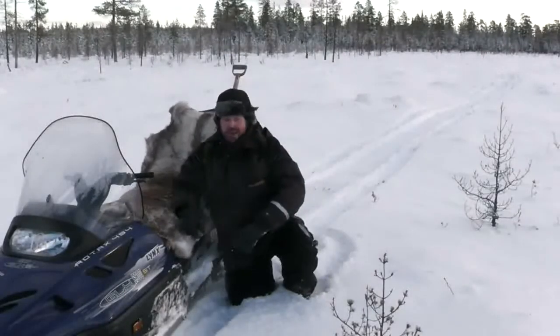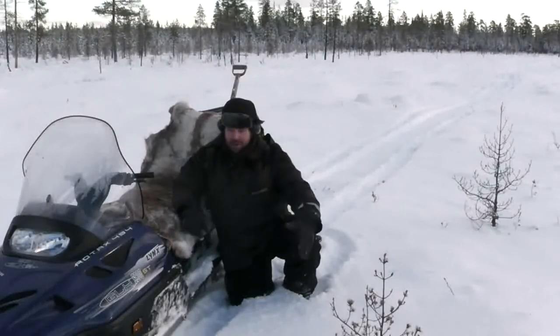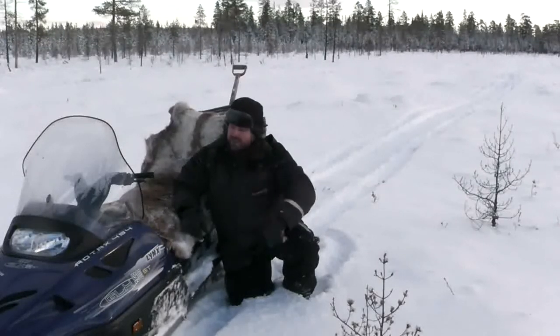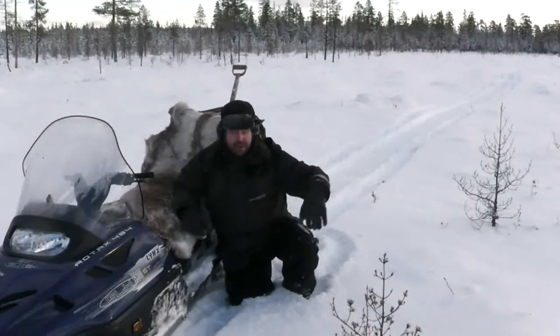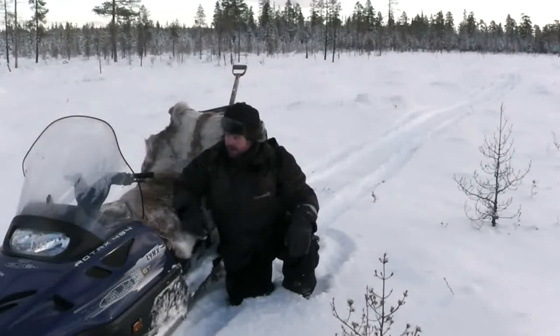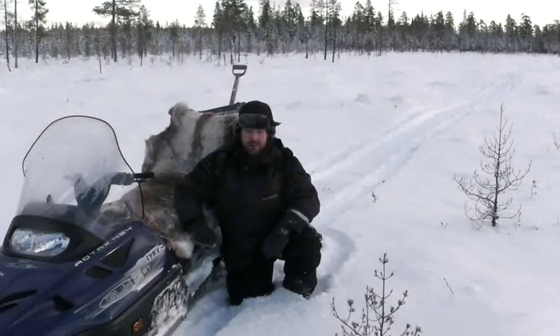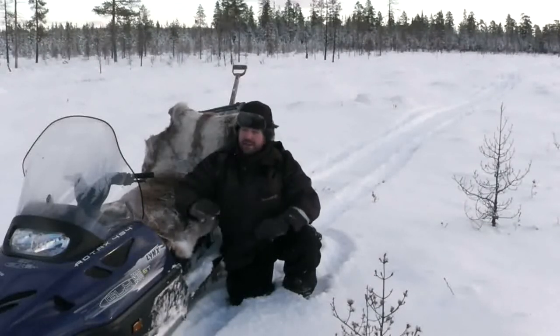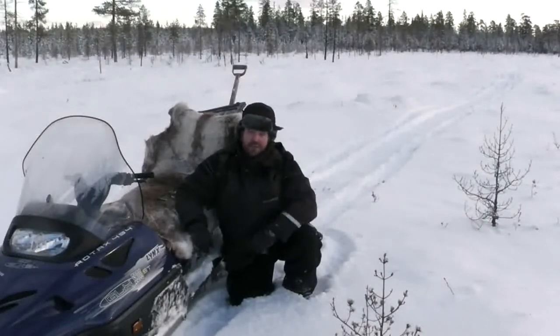Right, now it's starting to look like winter here. About 30 centimeters of snow. That's still not a lot, and here it's a bit less because there's been a lot of wind. And I'm out here doing the first trail for the dogs. I have to do that with the scooter so that it is really nicely packed, so that it will hold the whole season.